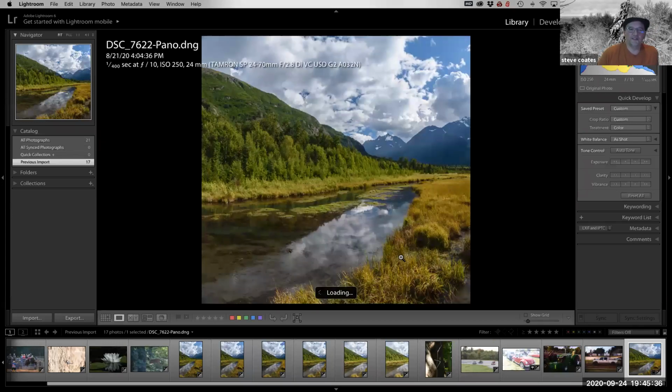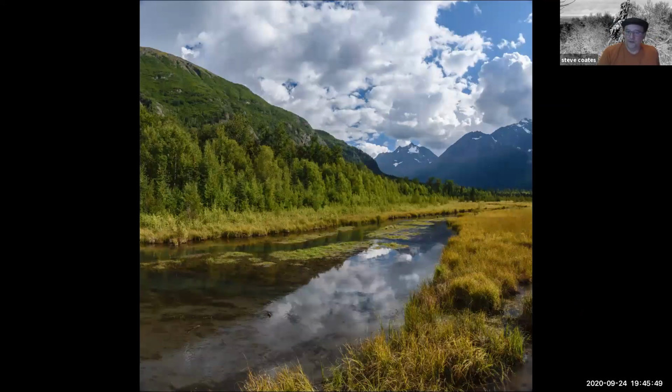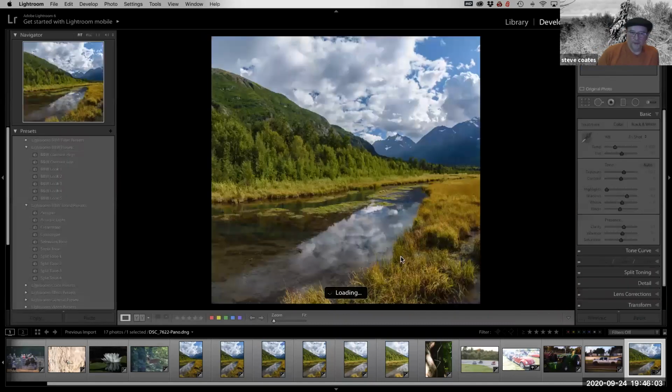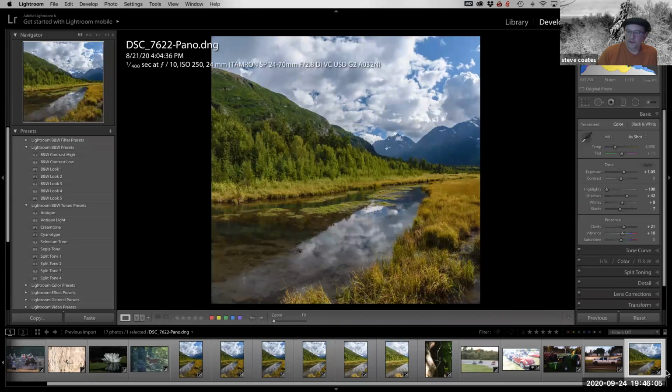If you want to see what it looks like in full screen, after it renders here, here's another shortcut. It's kind of nice to admire your work. You hit F, the full screen, and it gives you the whole screen on your computer so you can see your photo. Turn it off, you just hit F again, or hit G for grid. Now, I want to show you in the develop module something else that I like looking at.